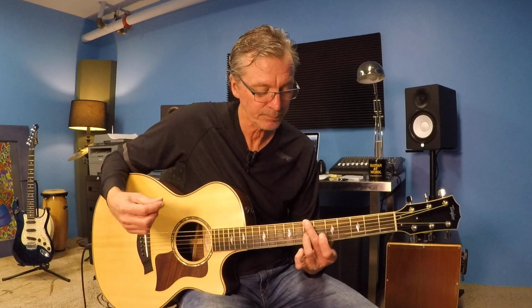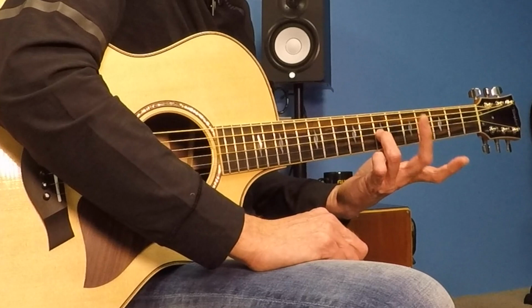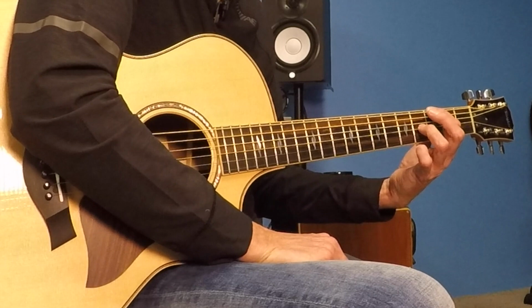There's only two shapes here, so look at this. There's your B minor. I'm going to drag it down to the G. Now, here's the cool thing: I'm going to follow my ring finger. It's always going to be on the G string for the main part of the song. So I'm going to get rid of my middle finger and follow this ring finger down to the 4th fret. Right there. And I'm going to put my first finger here on the 3rd fret of the low E string. And that is your G shape.